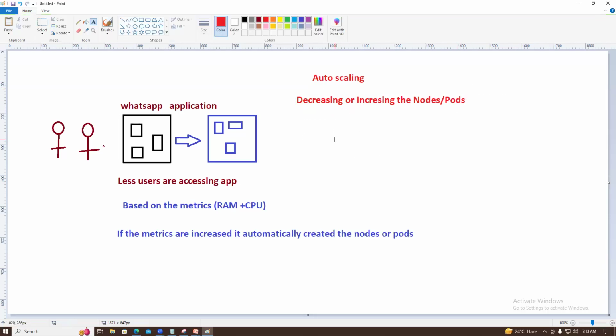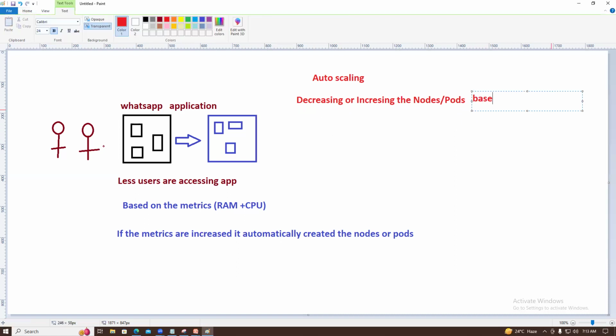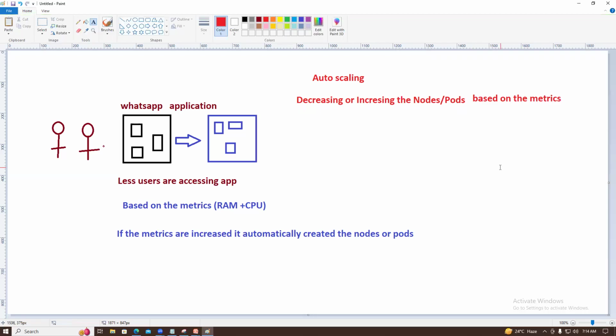What is auto scaling? Decreasing or increasing the nodes or pods based on the metrics. Auto scaling is nothing but increasing or decreasing the nodes or pods based on the metrics.